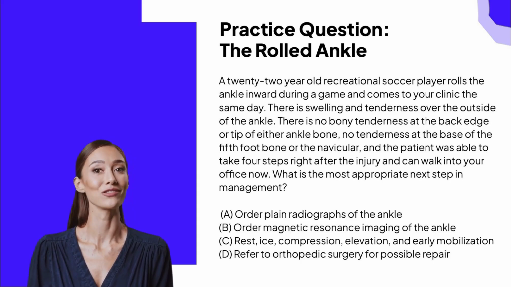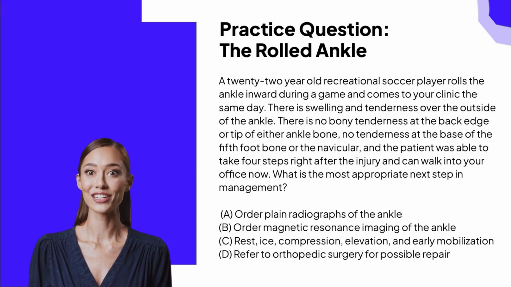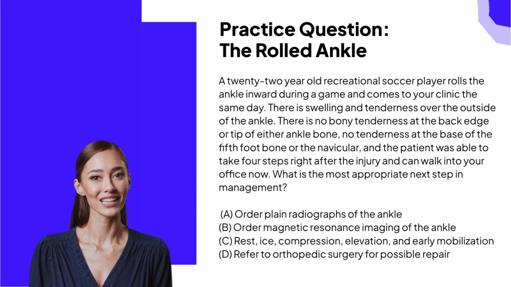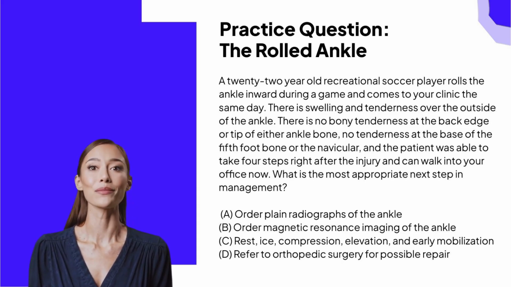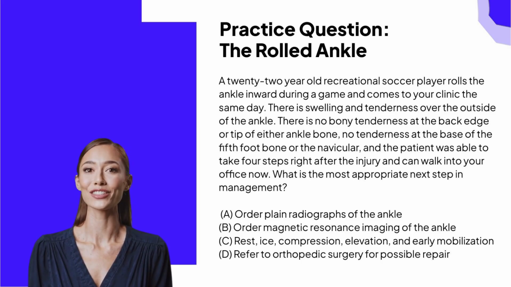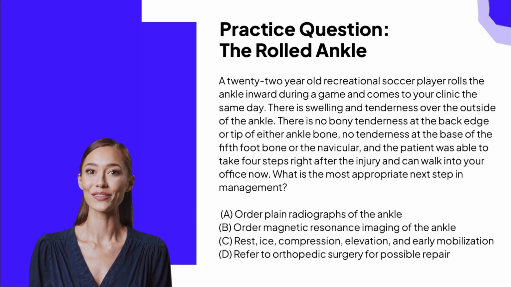Read the exam carefully, because it tells you there is no bony tenderness at the back edge or tip of either ankle bone. No tenderness at the base of the 5th foot bone or the navicular, and that the patient could take 4 steps right after the injury and can walk into your office now. The question asks for the most appropriate next step. Those exam details were handed to you on purpose. Read the 4 options and pick your answer, then we will walk through the reasoning on the next slide.